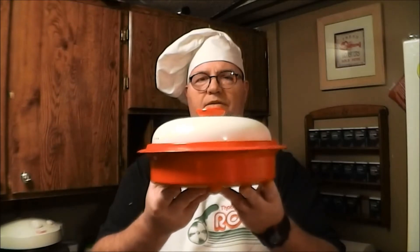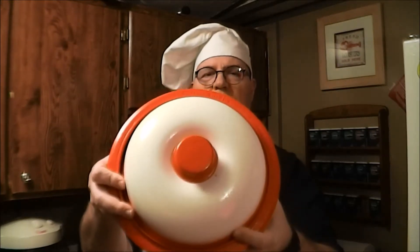Welcome back to the kitchen, guys. I'm sharing with you today my most unique and favorite kitchen device, and why I like it so much — it's very convenient, it cuts cooking time way down on a lot of things. The device is right here. It's called the RangeMate. I first seen this on QVC, and as I've mentioned before, I am a QVC shopper. Let me adjust the tripod and we're going to take a deeper dive look into this thing, and I'm actually going to show it in action.